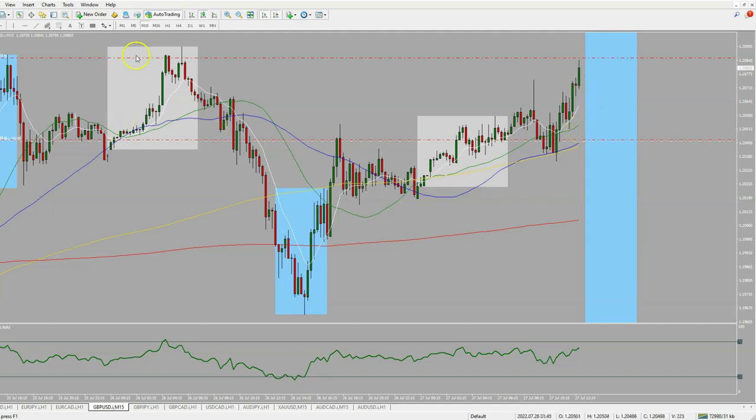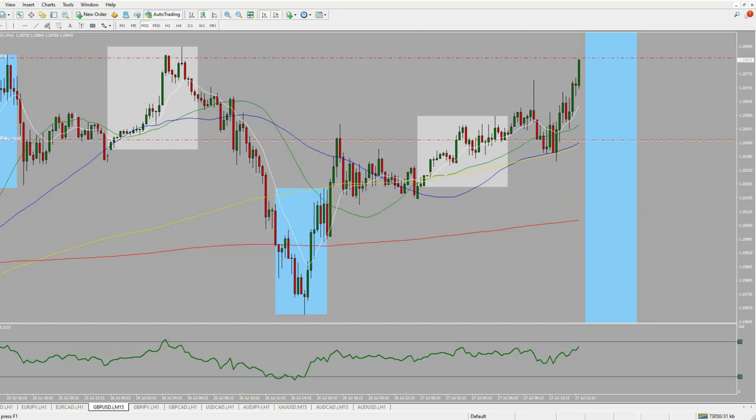But anyway, what I'm saying is the 200 SMA, that's my yellow line right here. And then the 400 is my red line. So I'm just saying the 200 needs to be on the right side of the 400 that you plan to trade in. So since we wanted to buy this, then we needed the 200 to already be above the 400. A lot of times that's the main thing that'll keep you from having a valid trade. This rule won't be met and everything else will be met.